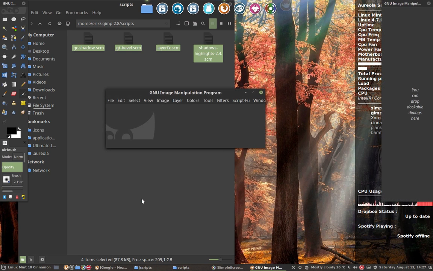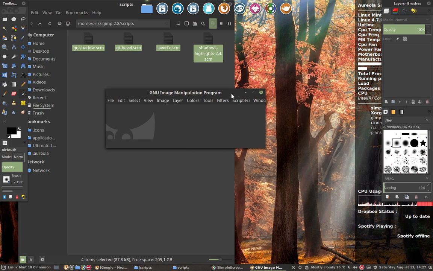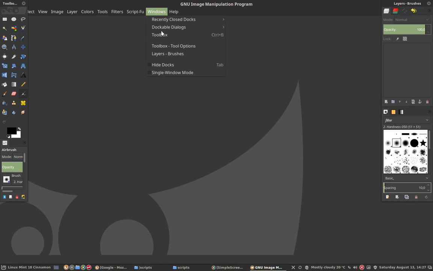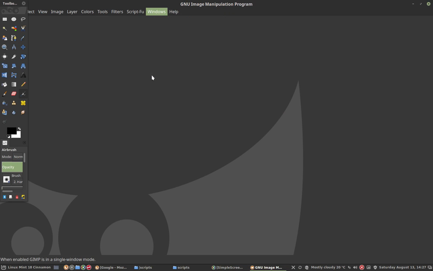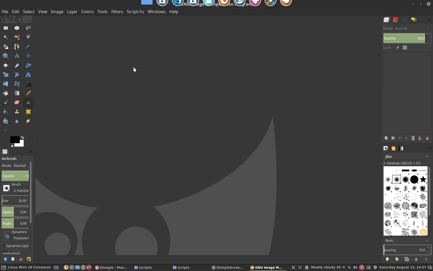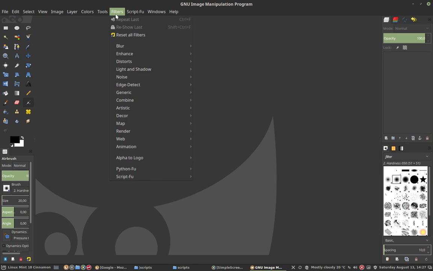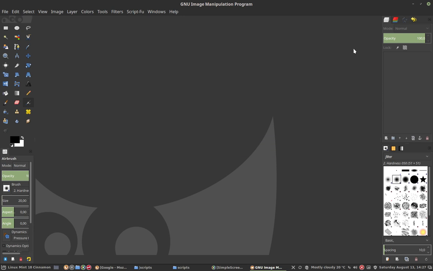But first, maybe go and tell it that you want single window mode, which is what we're used to. Everything sticks together then. So what do we make? We made this one. This is a new one, which was not previously in GIMP, and otherwise are just here, for instance, and they are added to GIMP. So yeah, now you can do more with GIMP than before.